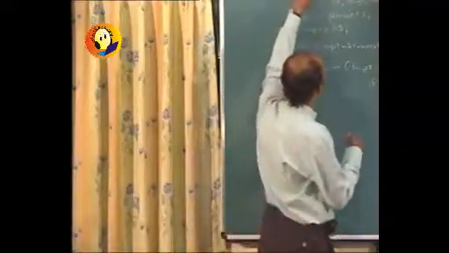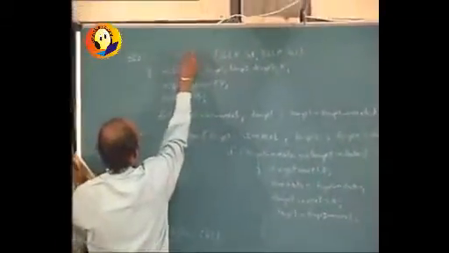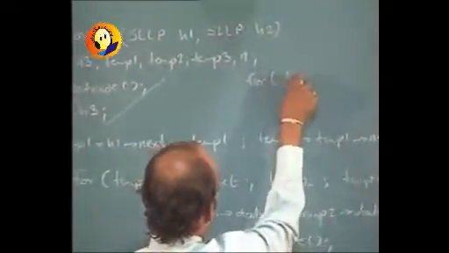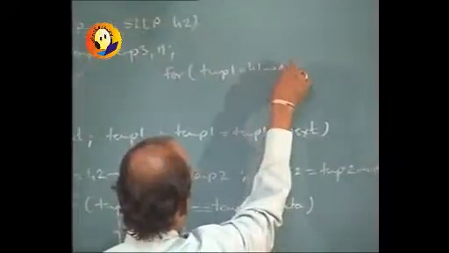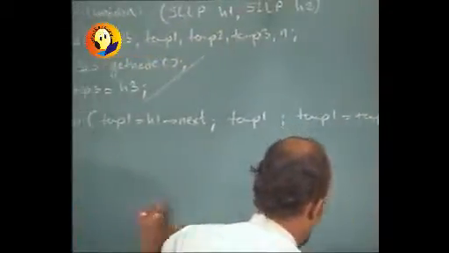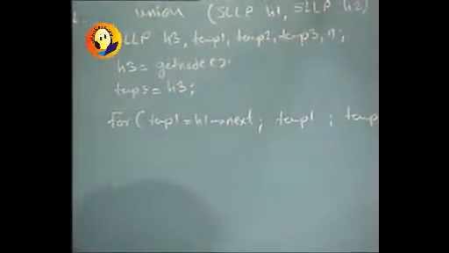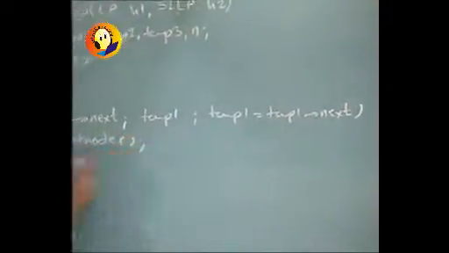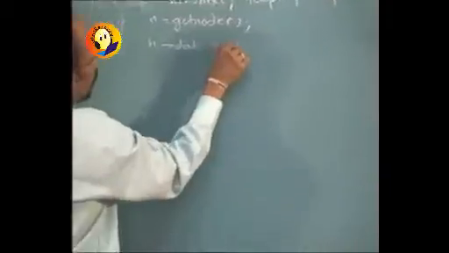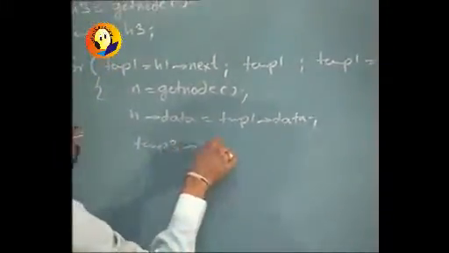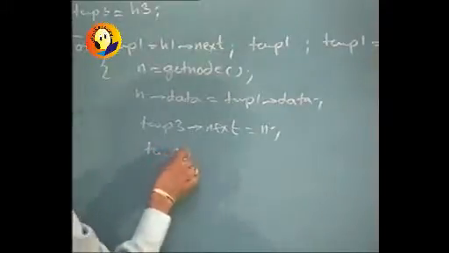So if I go with the changes in the same function, I will create the third list header. From here I will divert and say for temp1 equal to h1 arrow next, वो जगह काफी होगी क्या? नहीं होगी, मुझे फिर से सब लिखना पड़ेगा. Okay, for temp1 equal to temp1 arrow next, save something. Yes, I should copy it to the third list, that is, generate a new node, copy the data, attach it as the next node of temp 3 and take temp 3 to the new position.